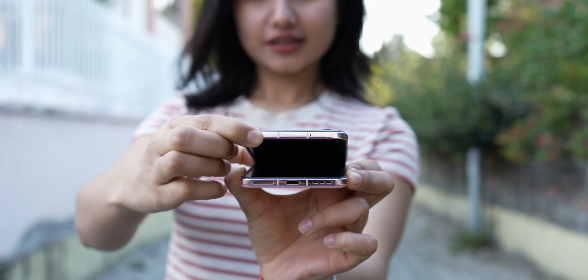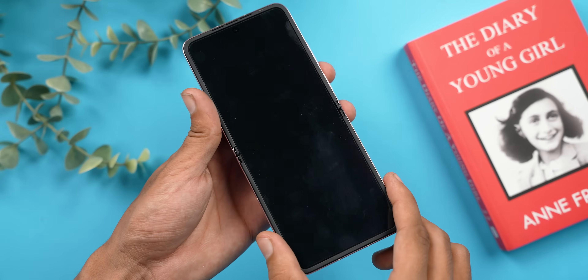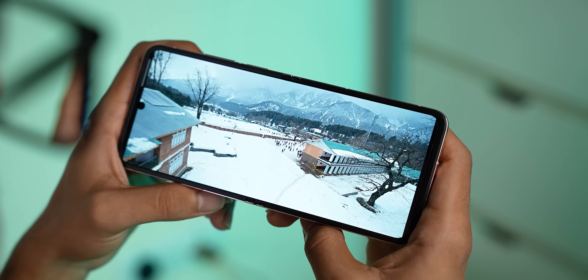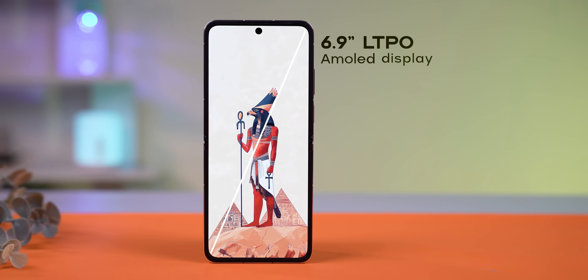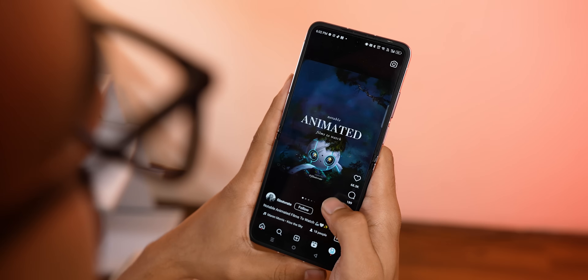Unfolding this phone reveals a large 6.9-inch display, and Infinix has somehow managed to make the crease a little less visible and slightly less intrusive to touch than Samsung — and this is their first ever flip phone, so Samsung really needs to step up. The screen quality is nice, with punchy color reproduction and sufficient brightness for indoor conditions, though it's not the brightest outdoors. It's also an LTPO panel that goes from 10 to 120Hz to save battery, mostly hovering around 60, 90, and 120Hz. Overall it's a good screen for watching content and scrolling through social media.